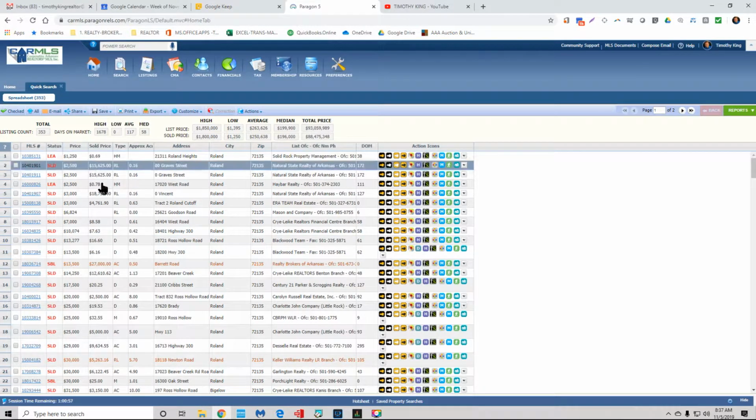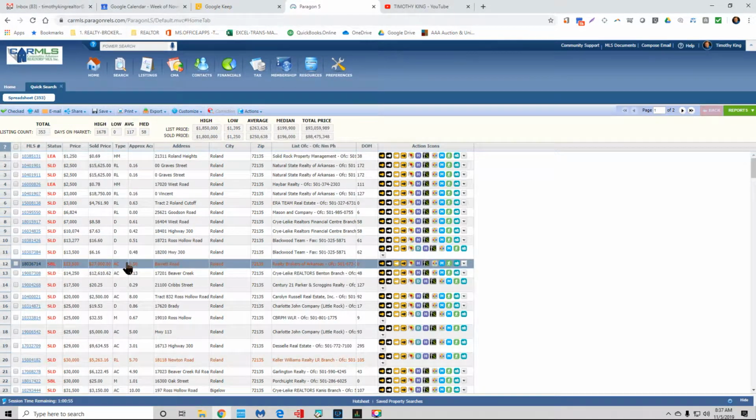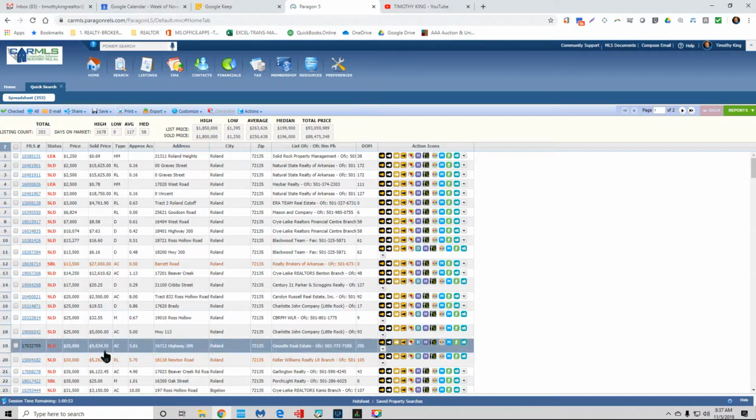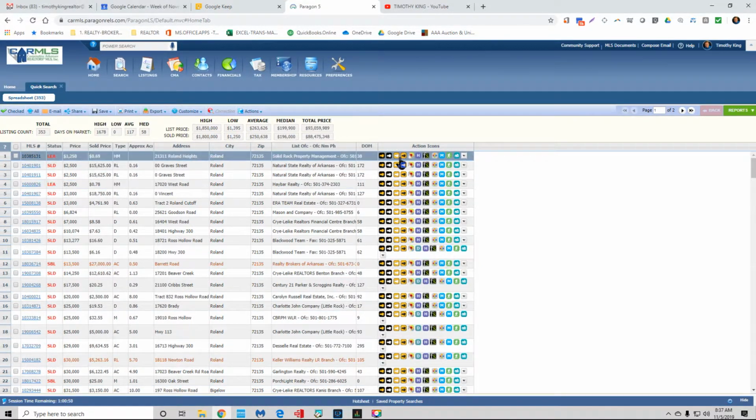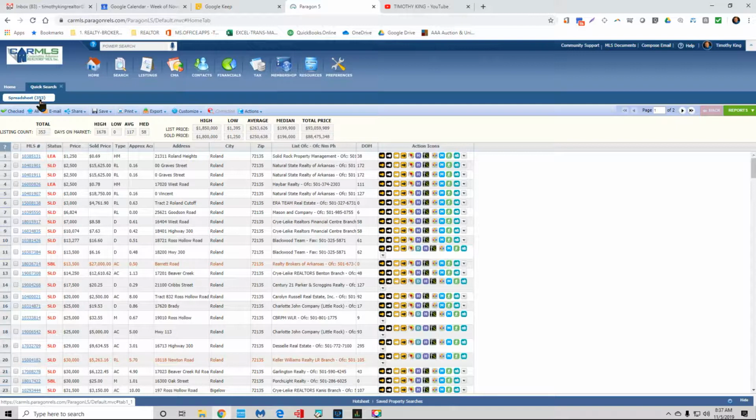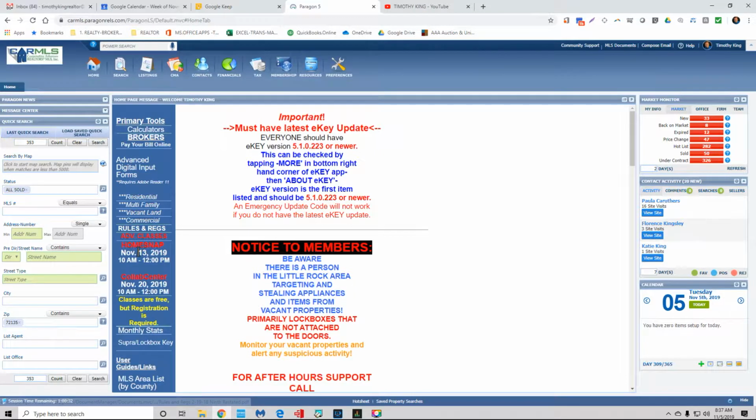It gives me statistics up here, but does it tell me how many there are? It will. Oh, there it is. 353 properties have sold. Listing count, 353. The high for average days on market is 1678. So this helps you get some numbers. You can also draw a map around that and do similar things like that as well to get your days on market for a general area.